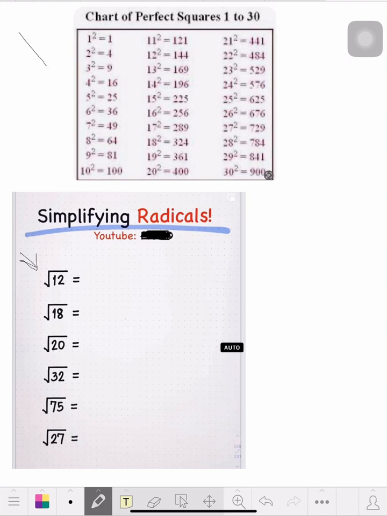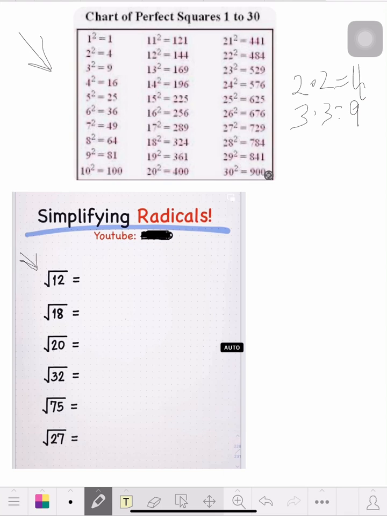So I put on a chart here. Maybe the teacher will let you use the chart, maybe the teacher won't. But you can always take your scratch piece of paper and write a whole bunch of these, okay? You can do 2 times 2. 2 times 2 is 4. Perfect square root of 4 is 2, okay? And you can just go right down the list. 3 times 3, 9. But don't forget, you can't write these until this test starts, okay? So you just take your scratch paper, you can write these real quick if this is what your lesson is, okay? And just write a whole bunch of them down, okay?